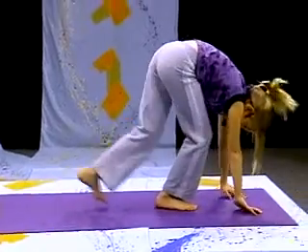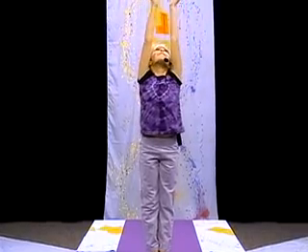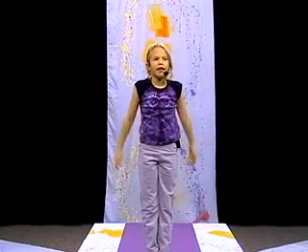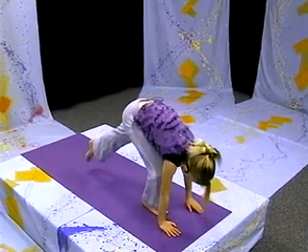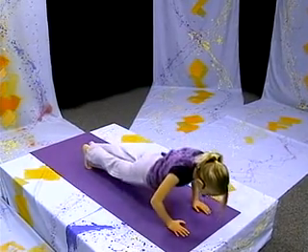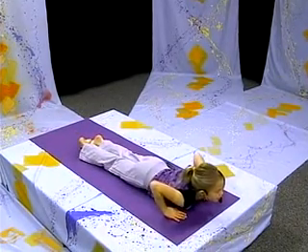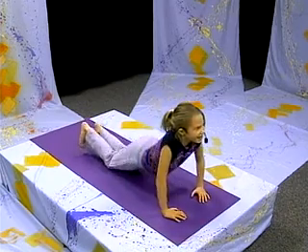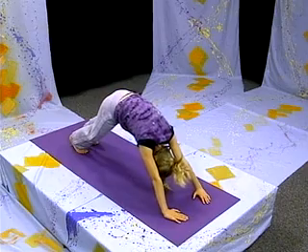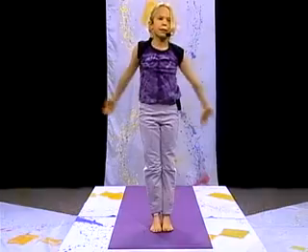Coming back up to the hands and coming up, holding up, and release the arms. Coming back up, coming down slowly, coming up. Extend the look up, coming into a push-up, lowering down slowly — making sure those hands are right next to the chest — lifting up for a cobra. Coming back into a downward dog, and bringing the hands up, holding. Coming back up.